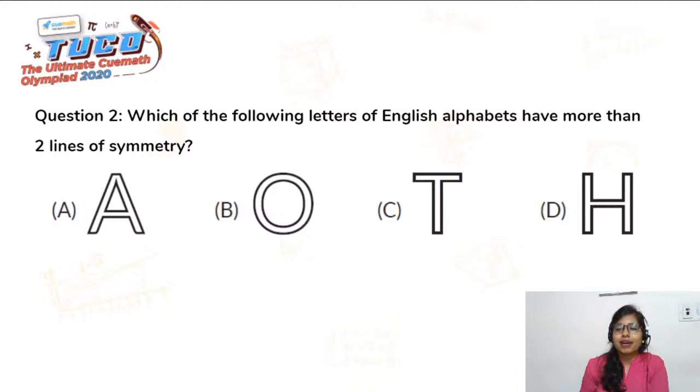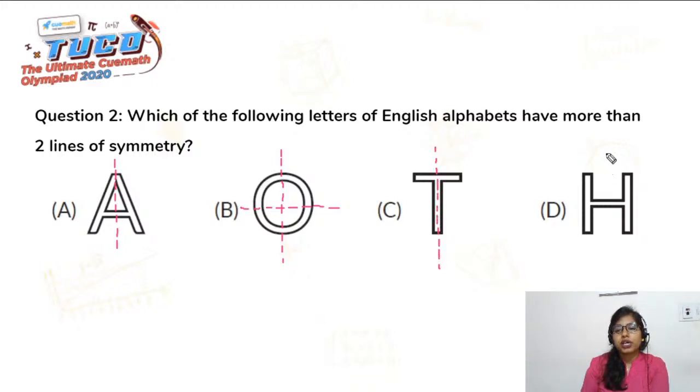I'm going to draw some lines of symmetry for all of these. Okay, so for A, I could say that this is the line of symmetry because the vertical line is dividing my A into 2 equal halves. How about O? We can divide O in this way. And also we can divide O in this way, about the horizontal axis and also the vertical axis. What about T? Would horizontal work? No, it would not give symmetry. But if we go by the vertical axis, it does give.